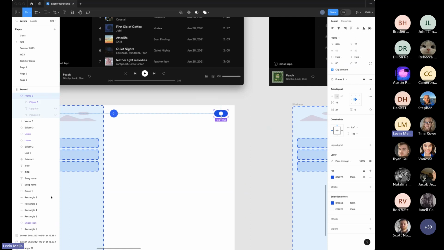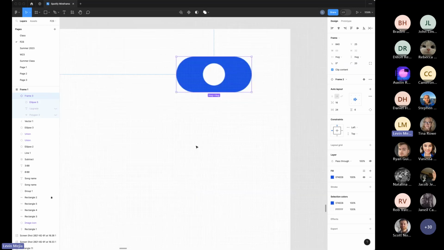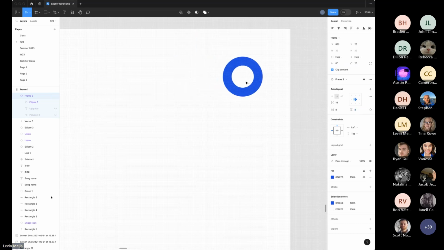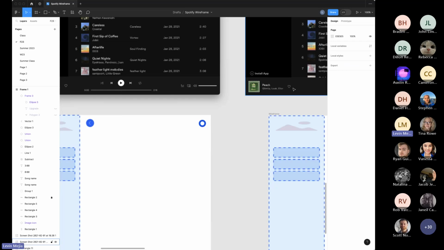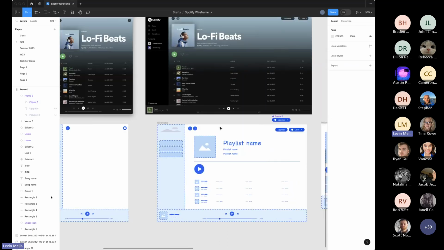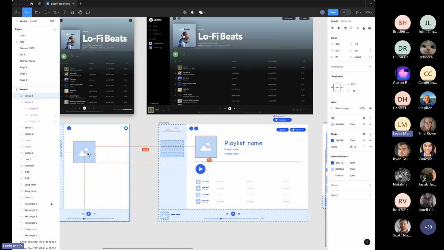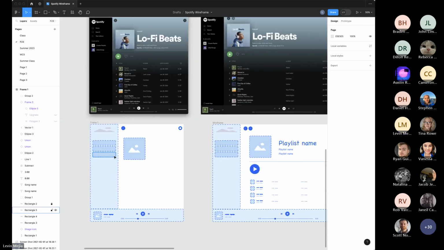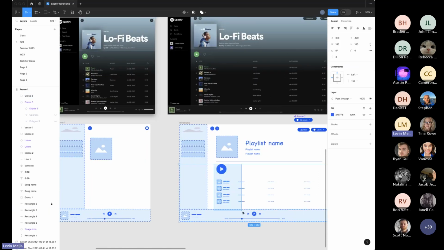Now we have a few things here that we do want to change because it's not a perfect circle like we had before. You can use your auto layout tools here to change that to make it a perfect circle. Another padding change, and there we go. So, still using the exact same button, I can manipulate it to make it look the way we want. And then the rest is pretty straightforward, just moving over the same elements we had from before.